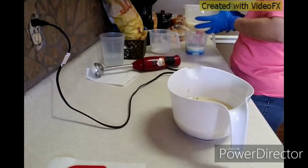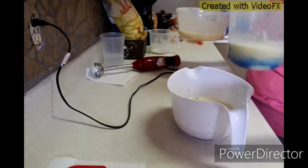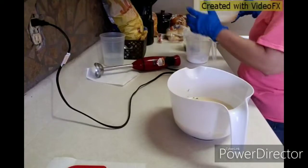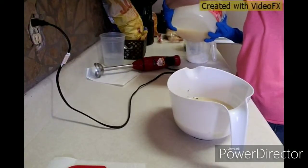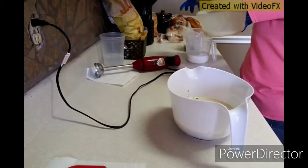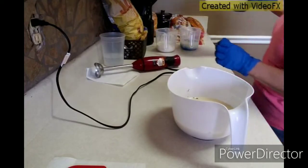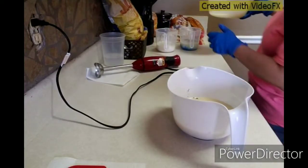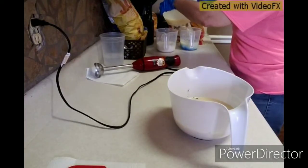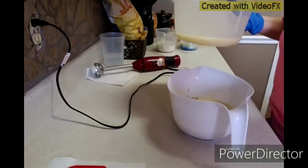And I am using electric blue here from Nurture Soap. And then I have some titanium dioxide, and it has already been dispersed in a little bit of oil to get that good and mixed up. That looks like maybe just a tad more of the white here to try and keep them even. And then the rest will go in the brown.